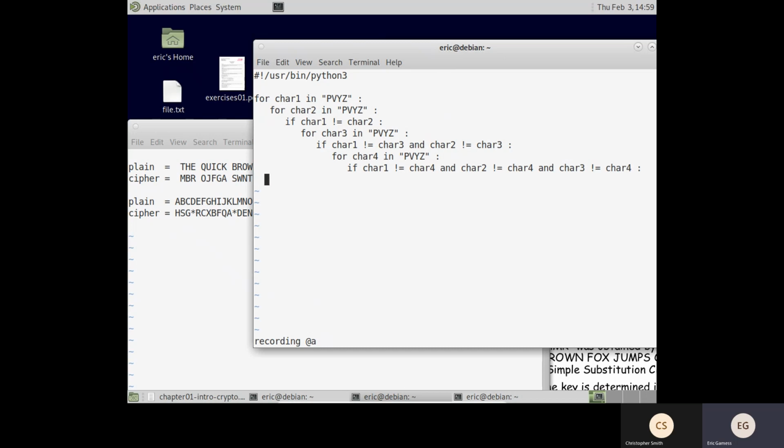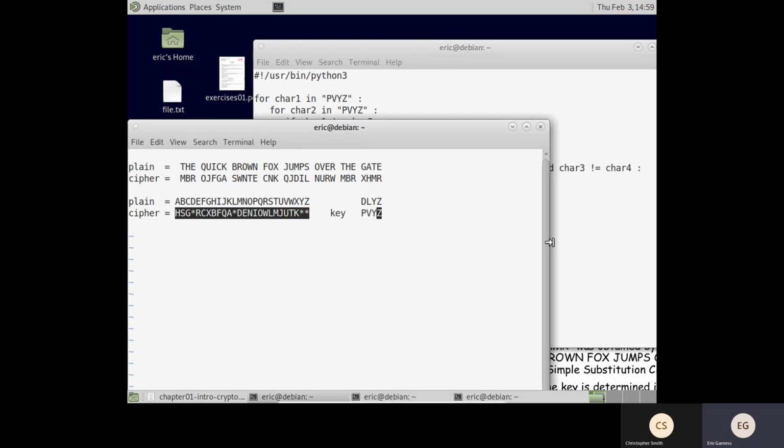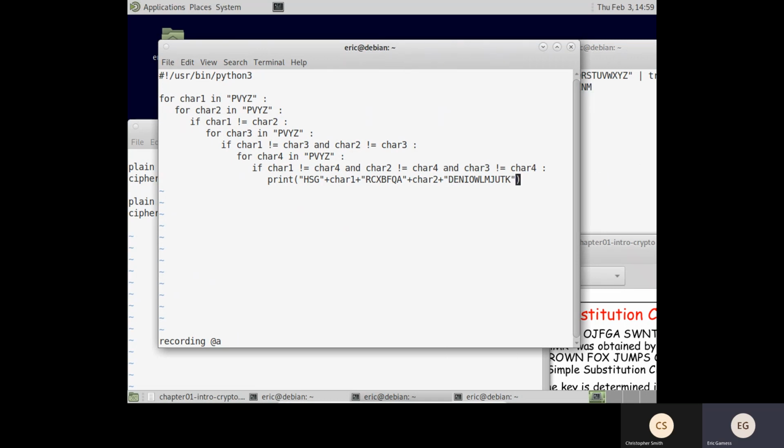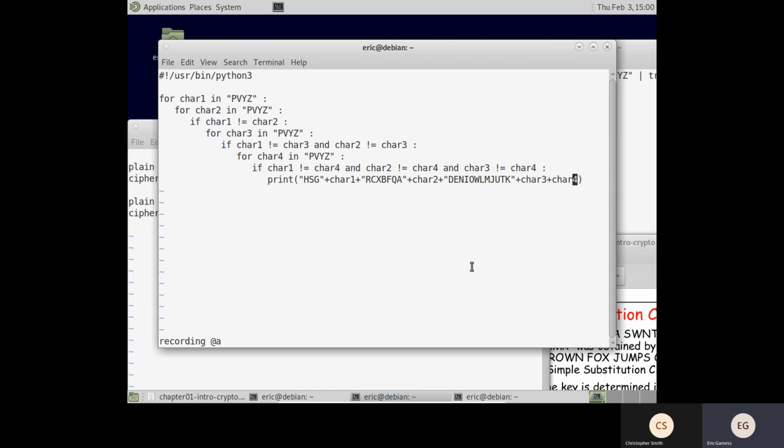So we are going to show one of the keys. So print, and let's show one of the keys. We know what about the key? That it is like that. So here we need a character, and this character will be char1. Here we need a character, this character will be char2. And at the end, we need two characters, char3 plus char4. Do you realize that I try to avoid repetition? I don't want 2 times P in the result, no?